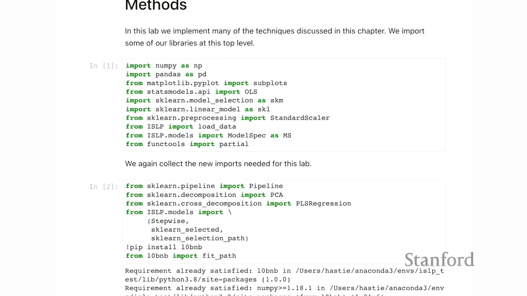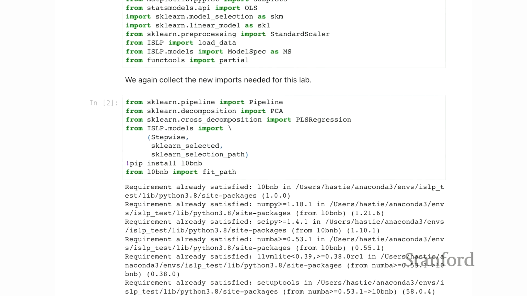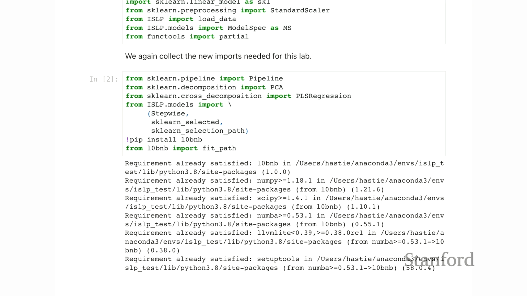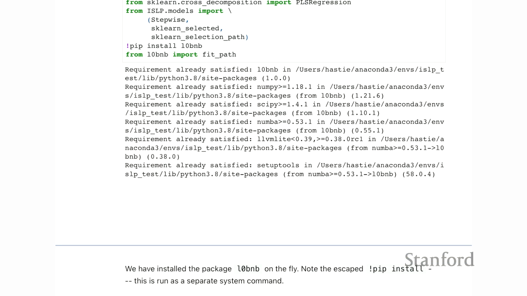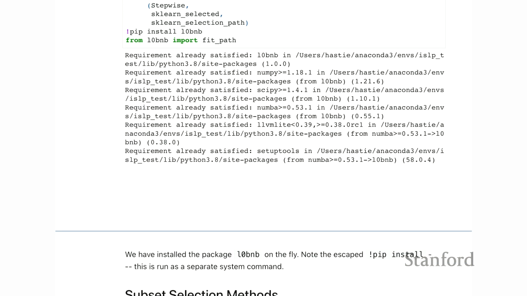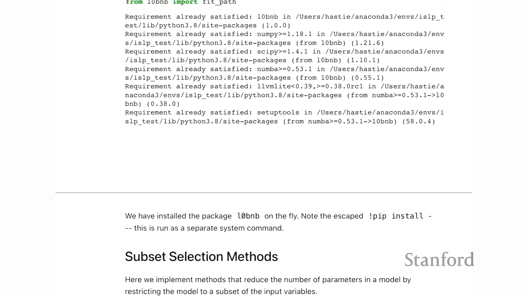And you'll be familiar with this by now. There's one little extra thing here. There's a library we're not actually going to use in this lab, but notice this exclamation pip install. We install a package on the fly here, and you see some printout that follows it. If you don't have a package installed, you can just, in the Jupyter Notebook, install it on the fly. So we did that just to demonstrate it.